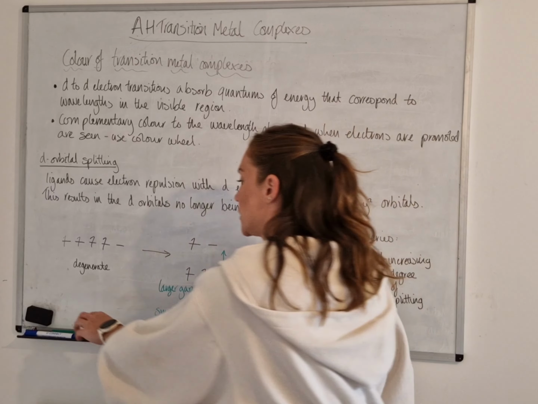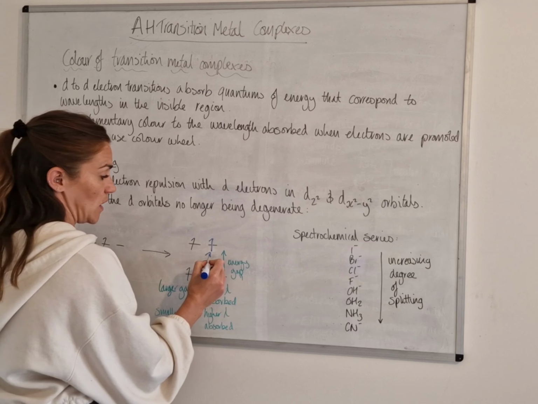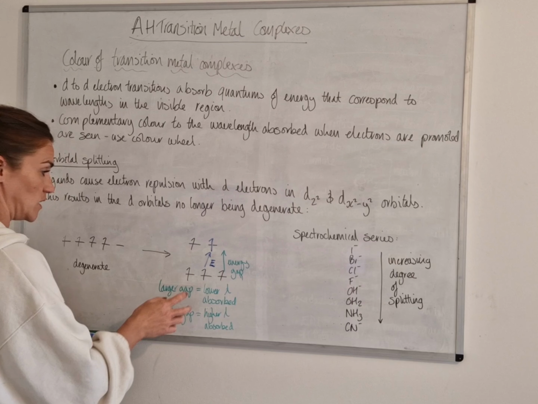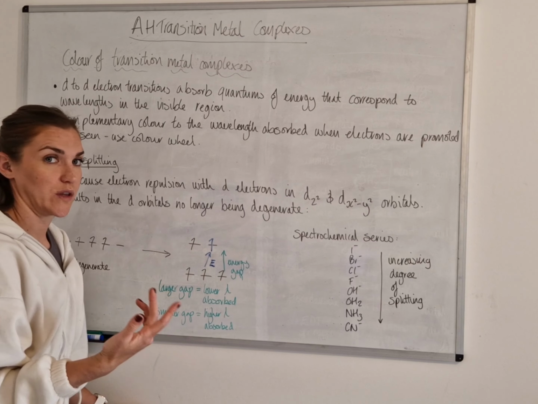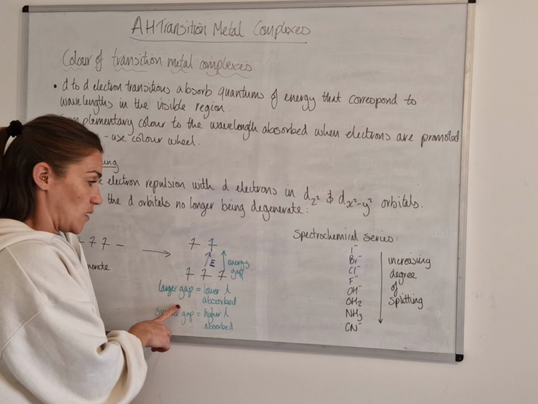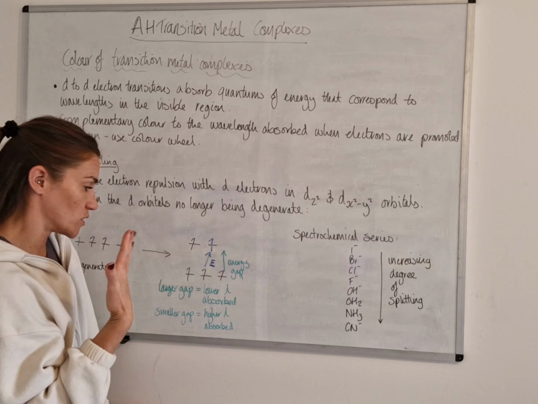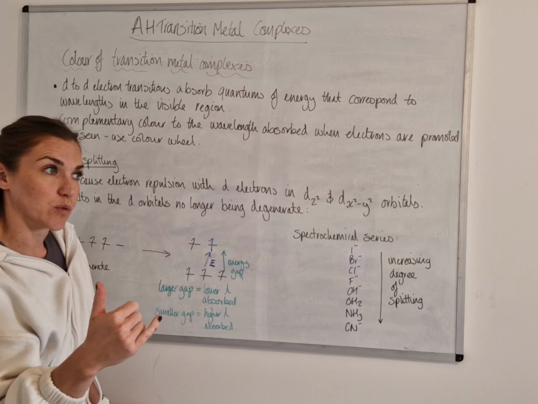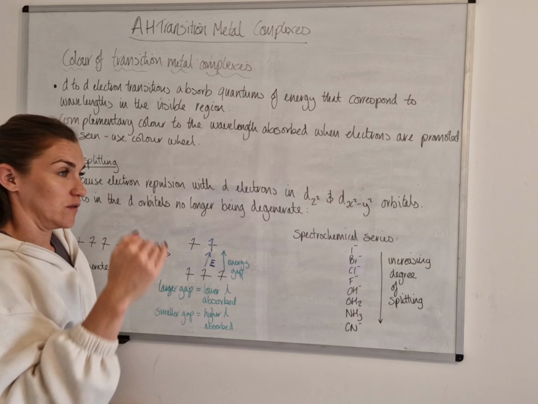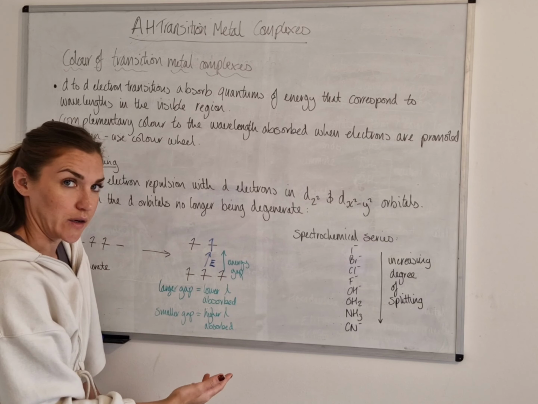And when that promotion occurs, let's say I'm promoting this electron here, that's absorbing a certain amount of energy that then corresponds to a given wavelength. Depending on what that energy gap is will determine what wavelength of light is being absorbed. Typically, if you have a larger gap, more energy is needed for promotion, then it's a lower wavelength of light that's absorbed, because energy and wavelength have an inverse proportional relationship. So if the energy is getting bigger, wavelength's generally getting lower, and vice versa.